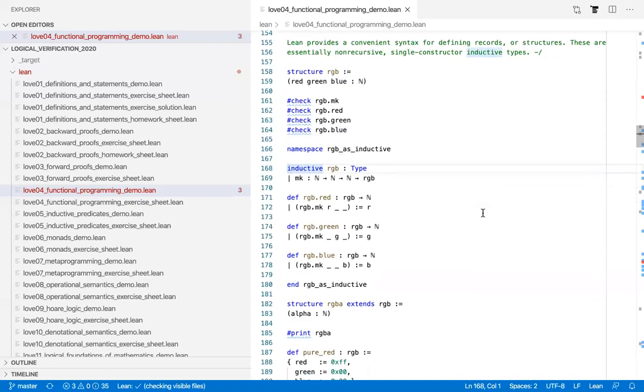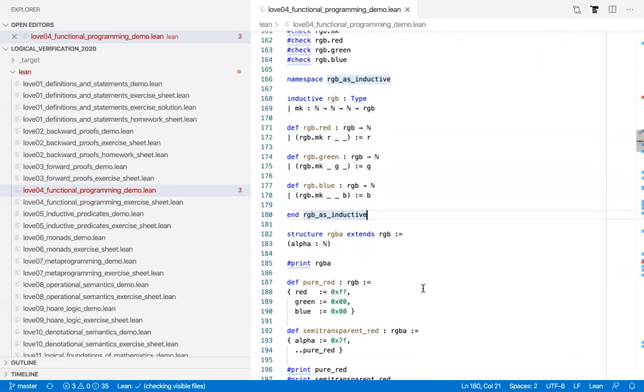Okay, and this would be the equivalent code if we did it with an inductive type. We'd have to define all these functions explicitly, which we don't have to do above. So what we achieve here in 2 lines takes something like 10 lines to achieve. And this is a relatively small structure. So that's why we use them. This is all in a namespace, so we can forget about it when it's over.